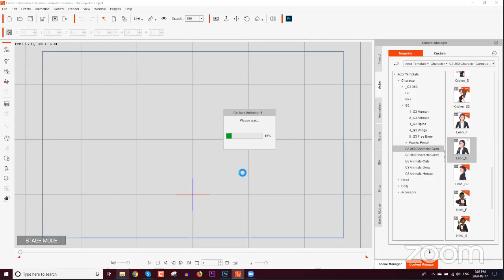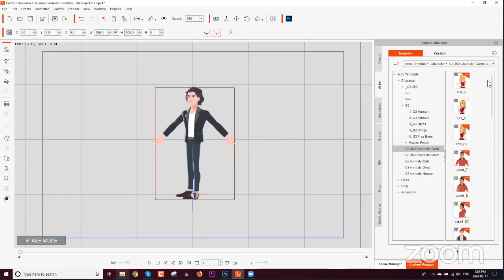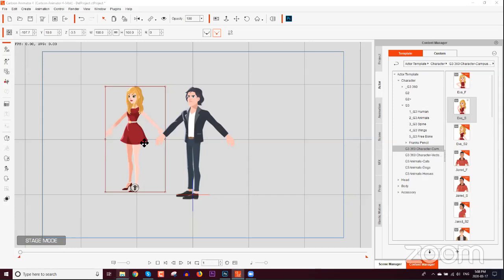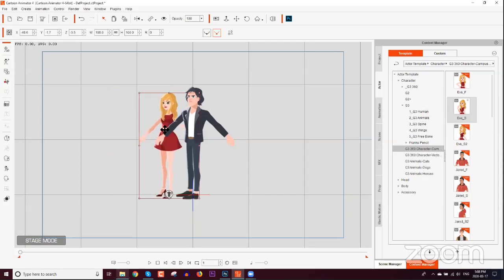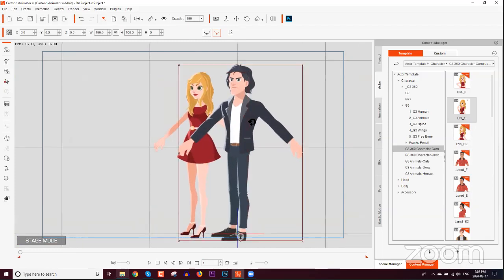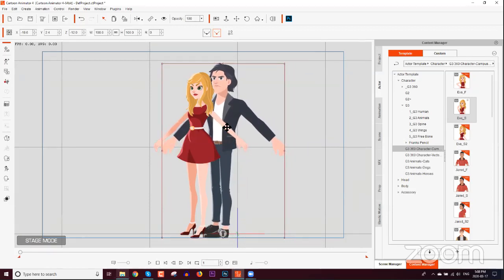And then we're going to throw in his compatriot here, what's her name again? Eva. All right. So we have Leon here and we have Eva here. And I'm going to show you the situation that comes up. First of all, when you want to have Leon behind her, let's just zoom in a little bit. I'm going to take him and use this little gizmo at the bottom to move him back behind her. So he's holding her hostage, right behind her like this.